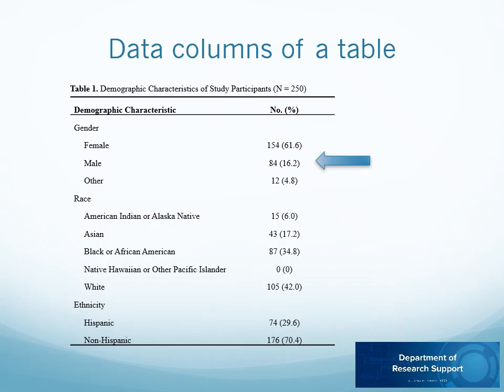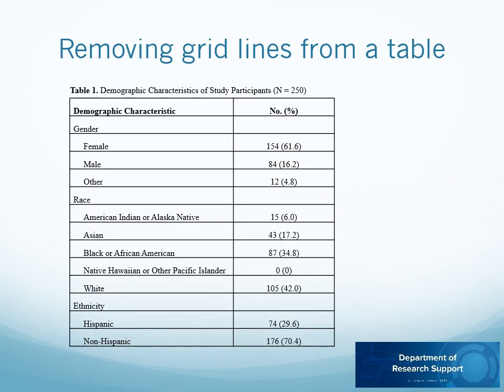When you create a table in Word, all grid lines are included in the table, as shown in this example. However, most journals do not want grid lines in submitted tables. When creating your table, though, it is often easier to leave the grid lines until you are finished adding the data, because the lines make it easier to see individual table cells. So how do you remove the table grid lines after you are finished creating your table?